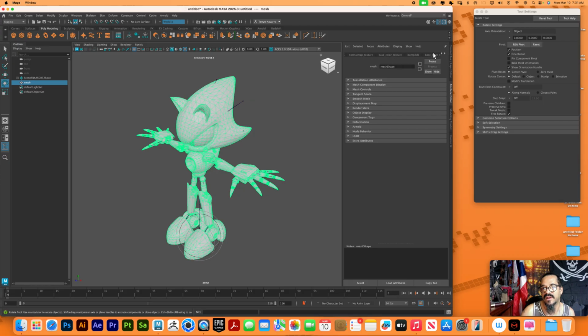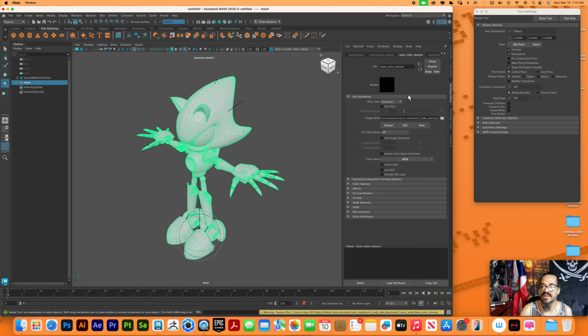Body base color. Right, so we're going to go to body base. What is skin cluster? Let's try this out. See if, no, that's not it. Body base. All right, it's supposedly connecting it. I don't see that happening at all. Base color texture, that's for the eye. That's not working. Let's try to reconnect these.